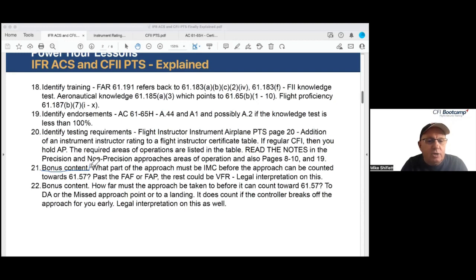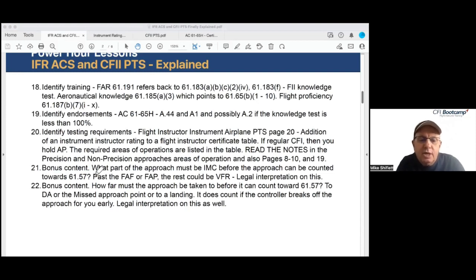Here's some bonus content. So maybe you have an instrument rating already, and you're trying to stay current, it's a really difficult thing. Unless you have a flight training device that's near you, to do it in an airplane is going to be tough if you don't have a safety pilot. So if you don't have a safety pilot, then you basically got to be in IMC, right? Because you can't count the approach in VFR conditions, right?